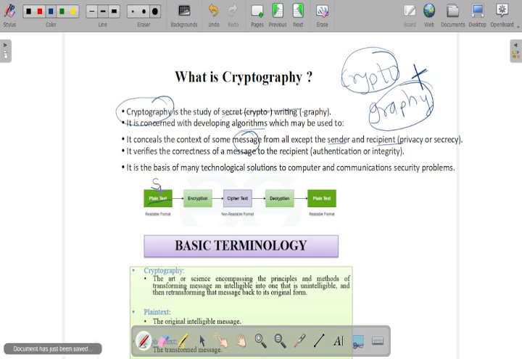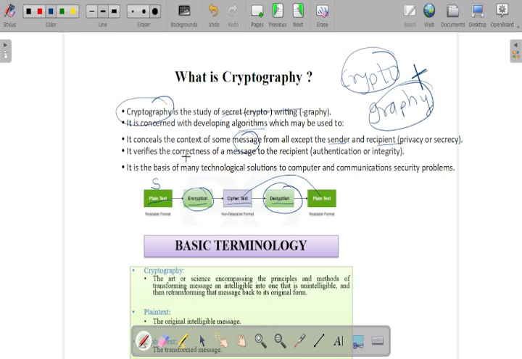We have encryption and decryption techniques available. With their help, our data will be converted into another format. When we use encryption, our plain text will be converted into ciphertext, and during decryption, our ciphertext will be converted back into plain text. Based on these techniques, we can convert our message from one form to another, and due to this we can maintain the secrecy and privacy of that data.